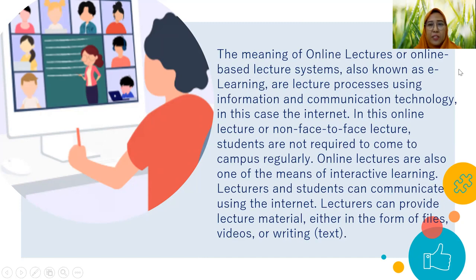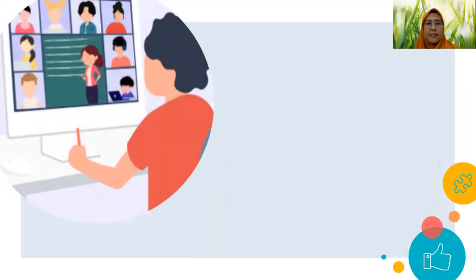The meaning of online lectures, or online-based lecture system, also known as a learning or lecture process using information and communication technology, in this case, the internet. In this online lecture or non-face-to-face lecture, students are not required to come to campus regularly. Online lectures are also one of the means of interactive learning. Lecturers and students can communicate using the internet. Lecturers can provide lecture material either in the form of files, video, or writing.